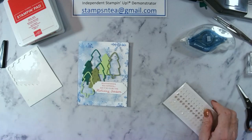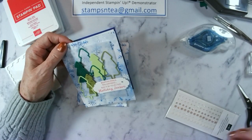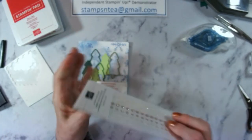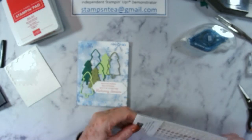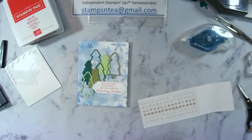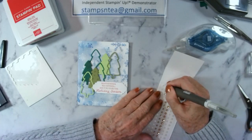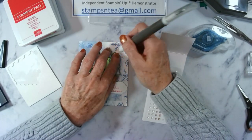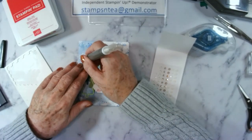Now on my first card I used some old, very, very old basic jewels, they were called, and they looked lovely. They're sparkly. I'm going to try on this one to use some of these elegant faceted gems. Let's see what we've got. And again, the elegant faceted gems are not new gems. These are older gems.